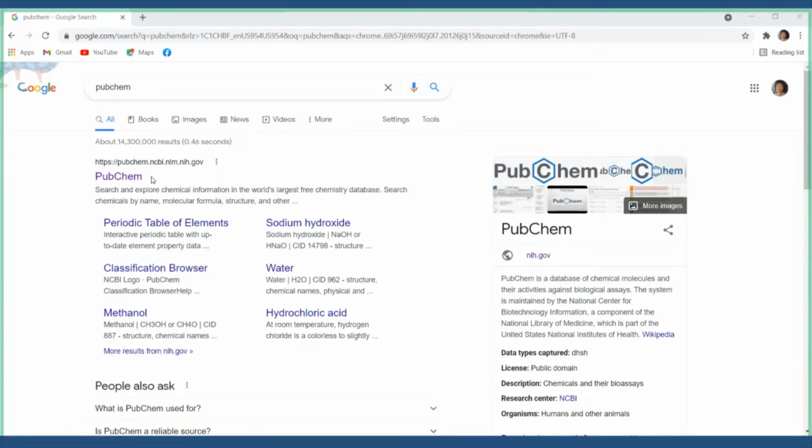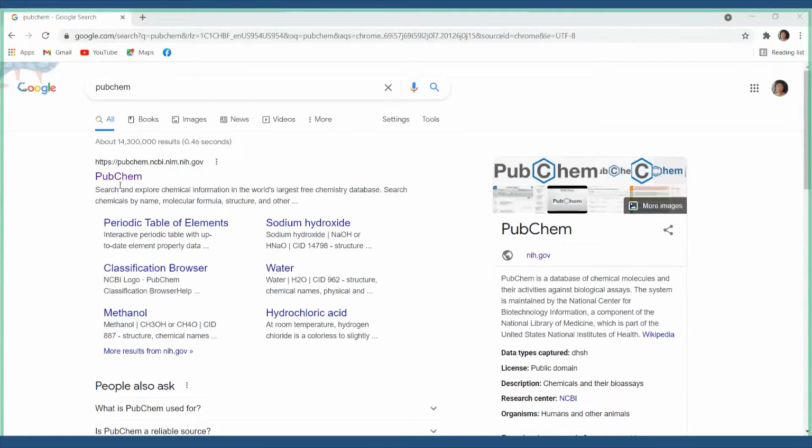Pubchem is a database of compounds, of chemicals, of drugs, anything you can just name, and it's being sponsored by the National Institute of Health here in America. It is in fact the world's largest free chemistry database of ligands, of compounds. If you are looking for a compound, you want to see if a compound will work as a drug and you need the structure, just come to Pubchem, look for it.